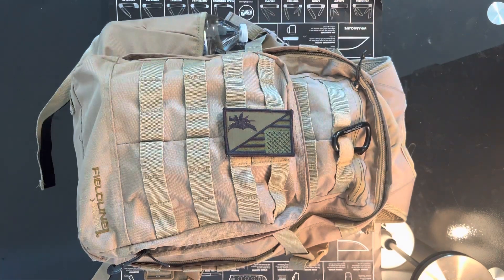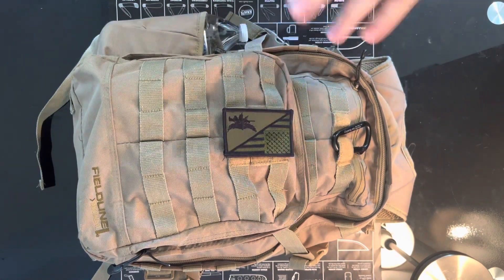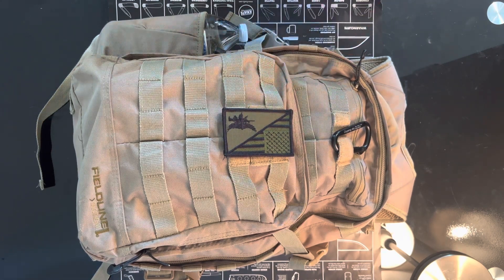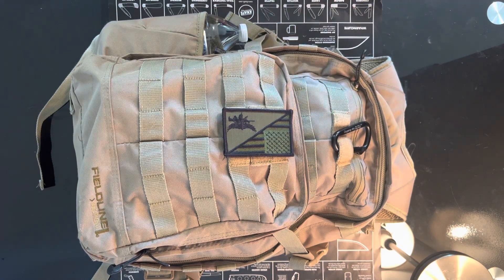What's up guys, welcome back to the channel. Today we're going to do kind of an everyday carry vehicle bag. This is not going to be a bug out bag — not a 'the aliens are here' or World War Three bag. It's not really a survival-in-the-wilderness bag. It has a couple of components that would help with that, but that's not quite the purpose. It's really just a major step up to your pocket knife, pistol, lighter, and multi-tool.